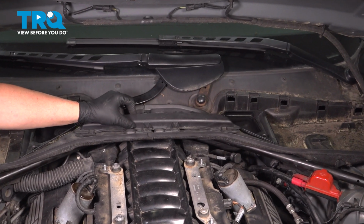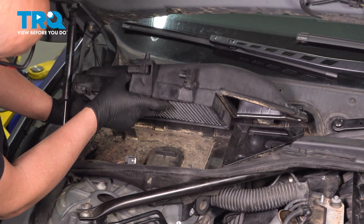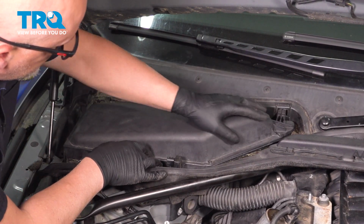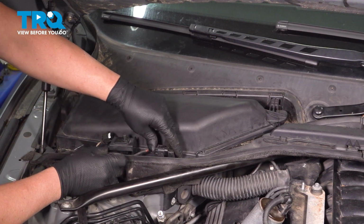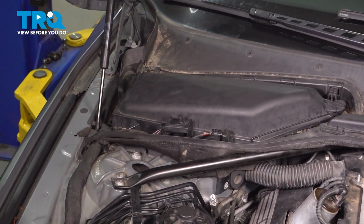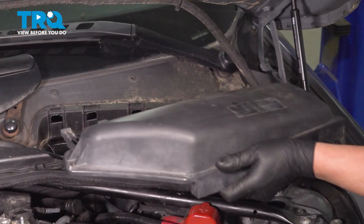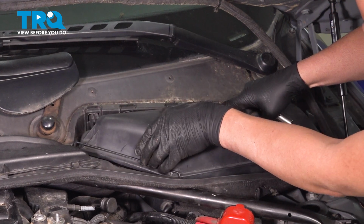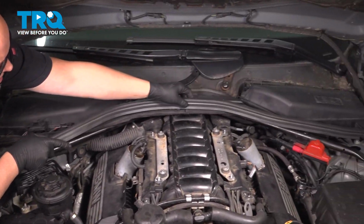This locking piece, get that lined up, lock it in place. Cabin filter cover, this lined up, get it started in the back. Just clip it in the back where there's tabs. Fold over the lock. Connect the connectors. And the wing nut right here, just tighten that down. That's good. We'll do the same on that side. Push it down. Lock it down. I take the weather strip, get that lined up.